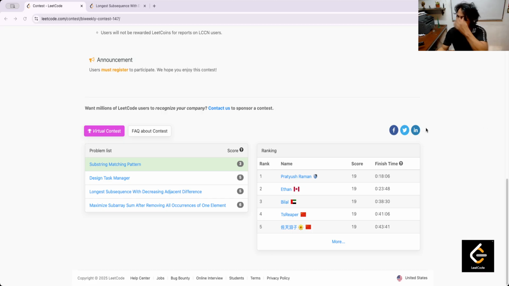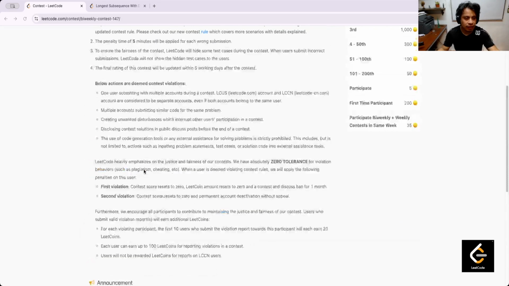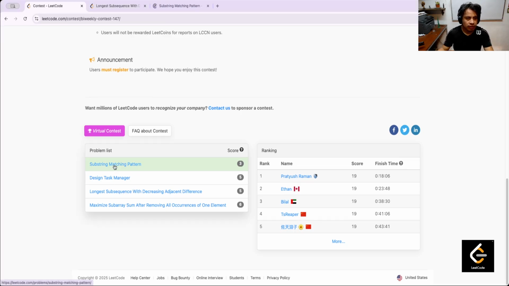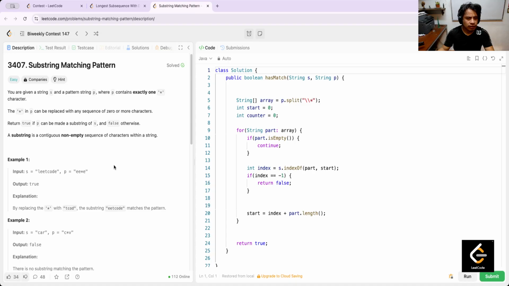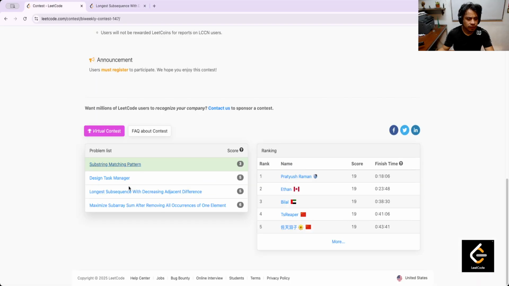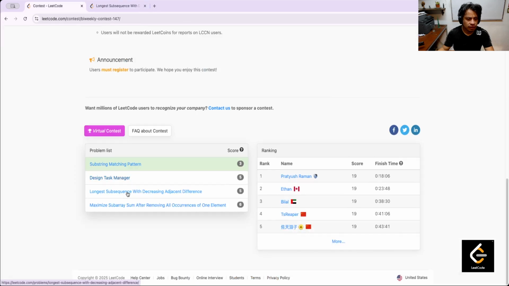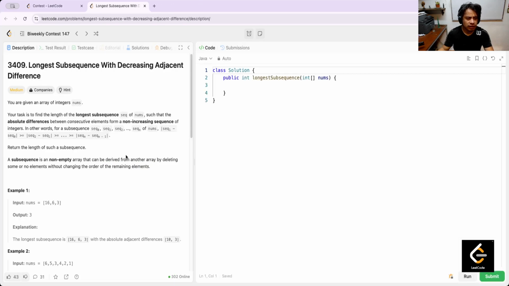Okay, morning everyone. Welcome to session number 424. And today I will try to solve this problem. This is the easy one I solved, this is the second one I solved, and the other is this.